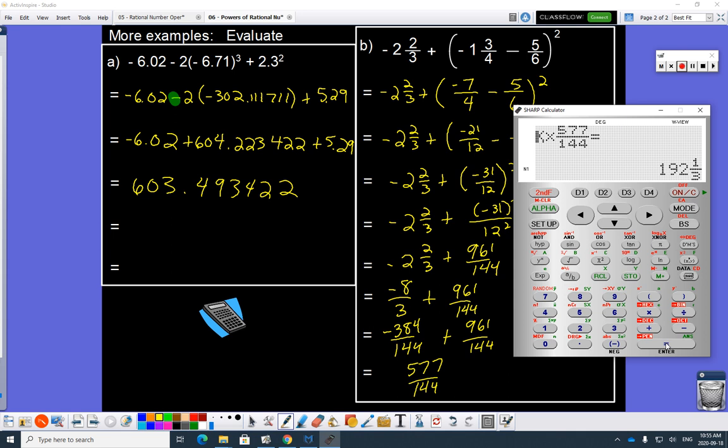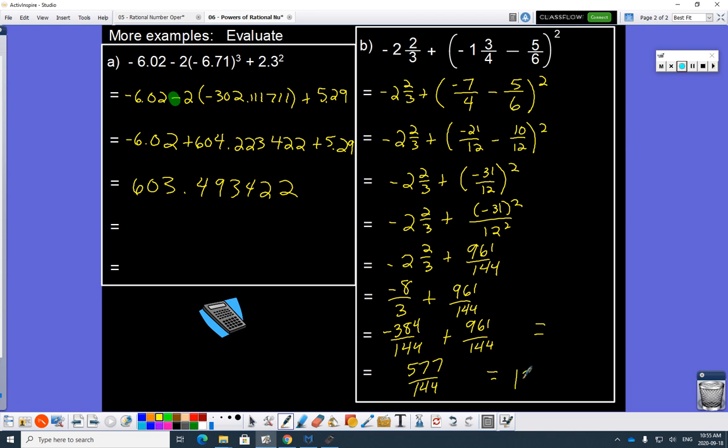So if the numbers are reasonable, I really want to see the work. You know, we're talking about 12s and 14s and 18s. Come on, show me the work. When they get out of hand like this, hey, let's not get crazy here. Let's use the technology we have available to us. 192 and a third.